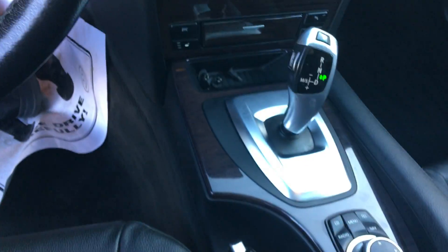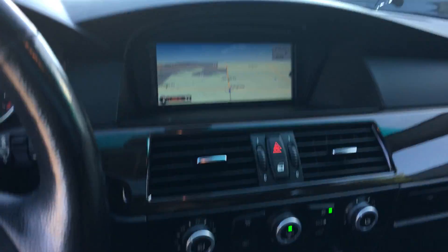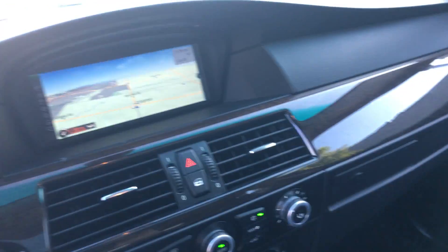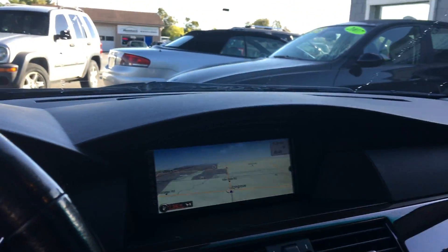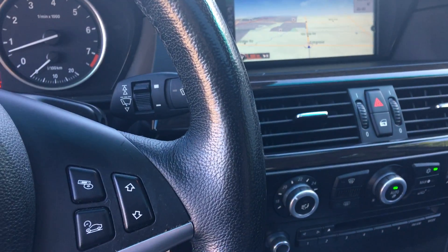Being a 5 Series, it's fully loaded — power windows, power locks, cruise control, tilt, factory navigation, parking distance control, and heated seats. It's a really nice car, being sold certified and emission tested with a 30-day dealer guarantee. For more information, visit our website at www.bulletproofauto.ca. Thanks for looking.